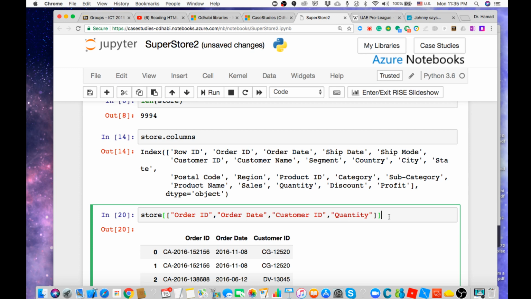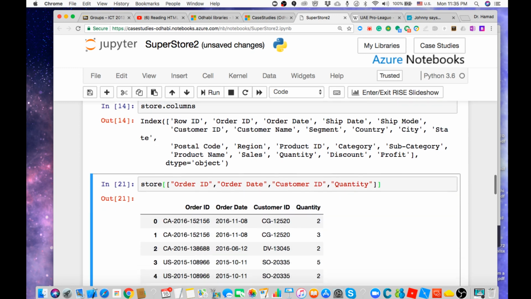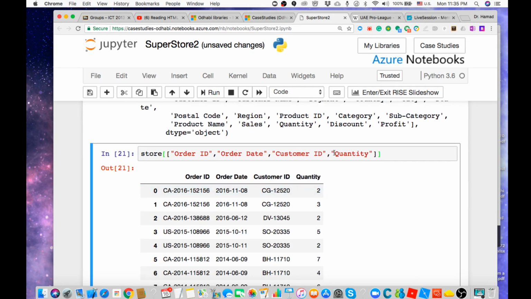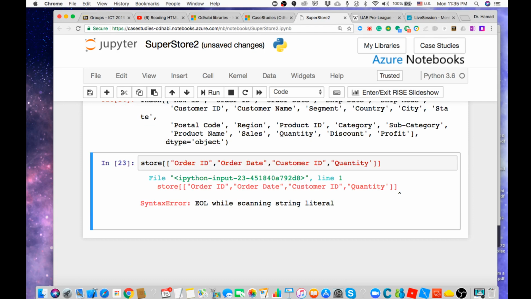Now I'm glad that nobody asked me why it's double quote, not single quote. It doesn't make a difference. If I make this one single quote, it will work. It will be the same. The only difference it will make is if I have this one side double quote and this one single quote, then I'll have an issue.